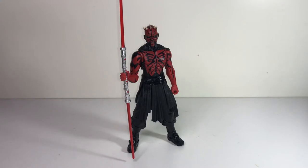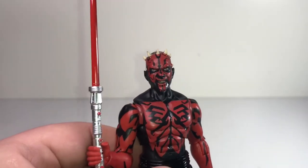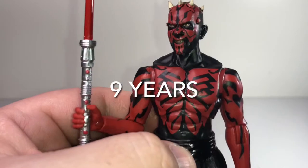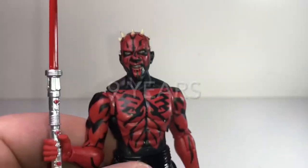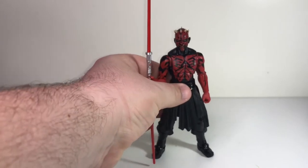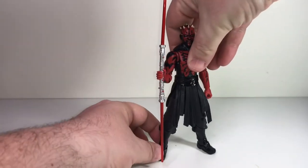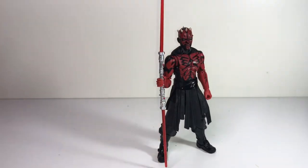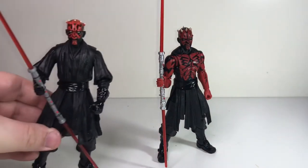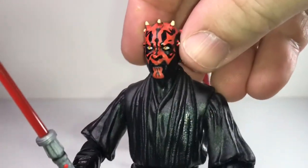But this guy here is brand new, hot off the presses. The Black Series has been around for maybe seven or eight years now, and no, they didn't wait that long to give us a Darth Maul figure — they actually released Darth Maul in the very first series of Black Series. I've got that figure right here. And this guy is pretty cool. He had the option to have two looks — you could pop his head off and put on another head with the hood and the full cloak that came down over him, which was a really cool look too.